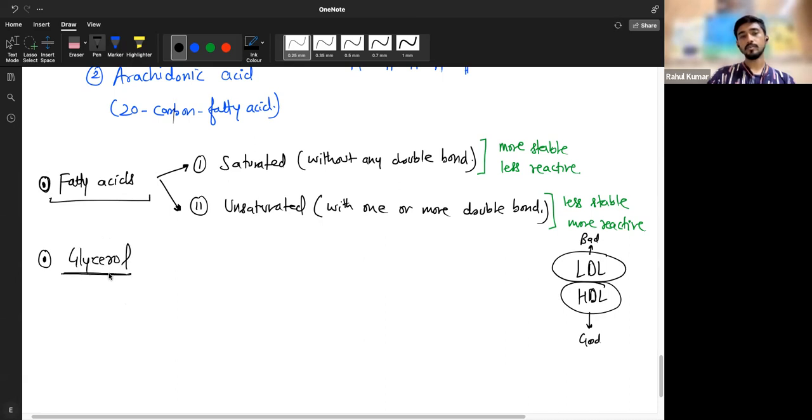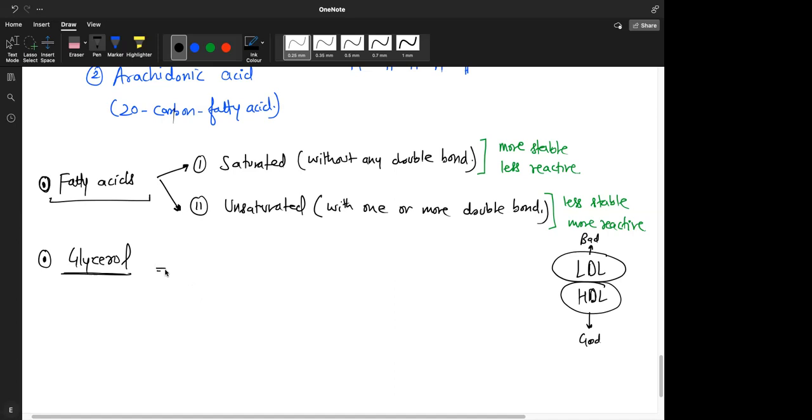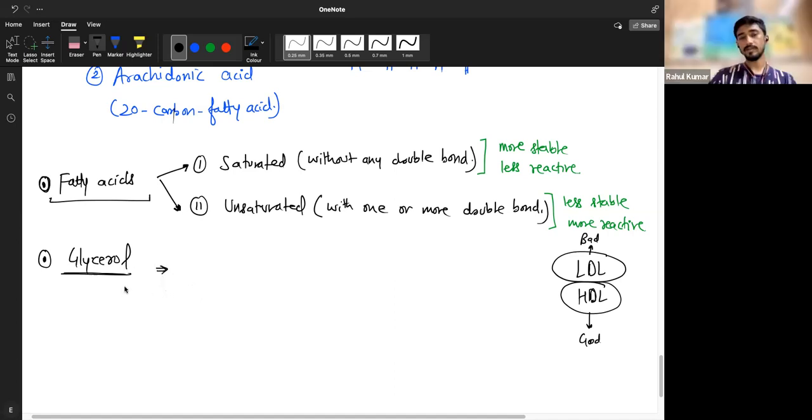Have you read of glycerol? Do you know about glycerol? It is also another simple lipid. What do you know about glycerol? It is an alcohol, yes, OL. It has an alcoholic group. The structure is very simple. It has 3 carbons as a chain, and every carbon has an alcohol group, OH, attached to it.